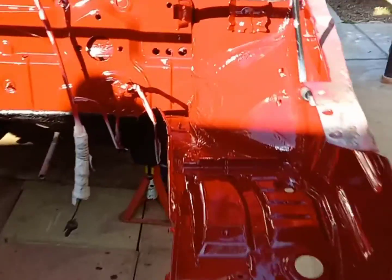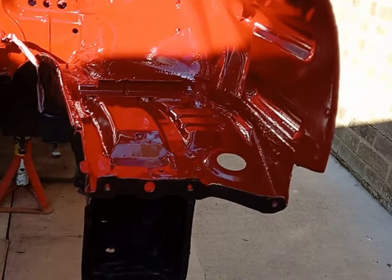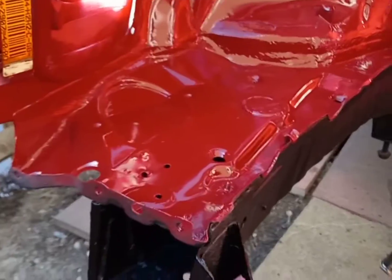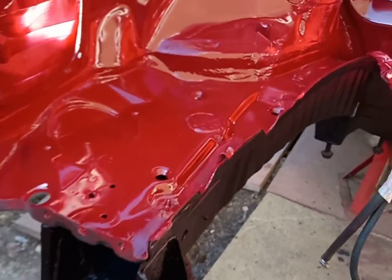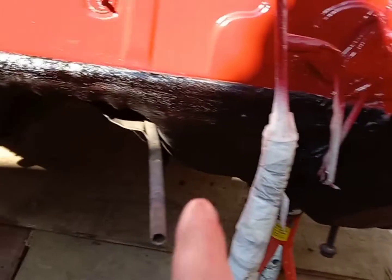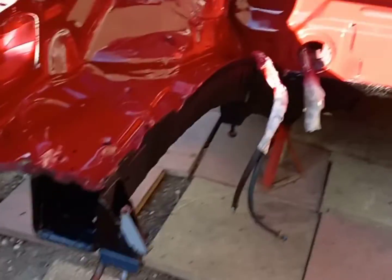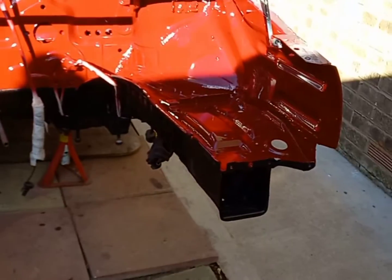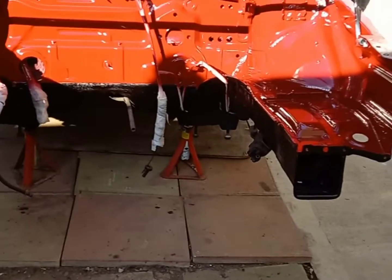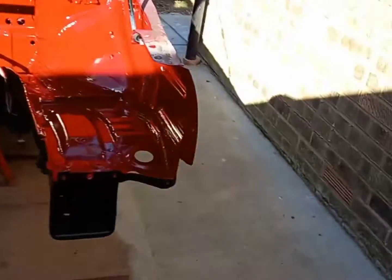And here it is — very, very happy with how that has come out. It's the original color, but I'm glad I did paint it because the difference between this and the old color is really noticeable. Along the bottoms of the arms and just along there, that's all undersealed. Once the engine's in there as well — the engine's all painted too — it's just going to look absolutely fantastic. Really, really pleased with it.